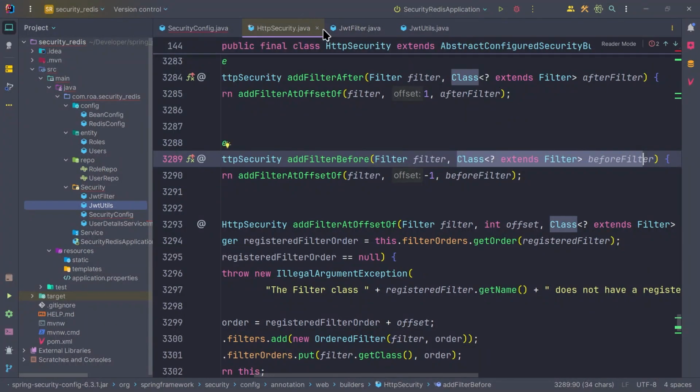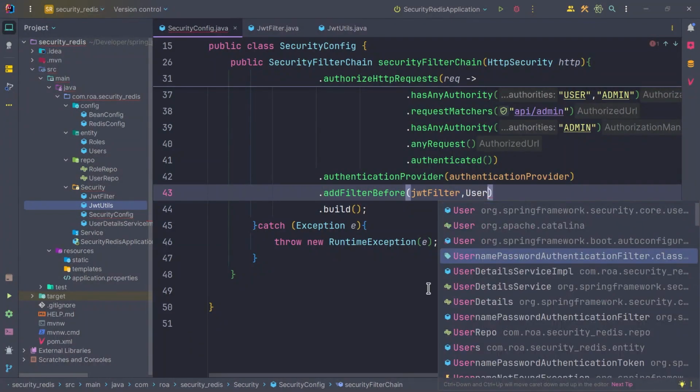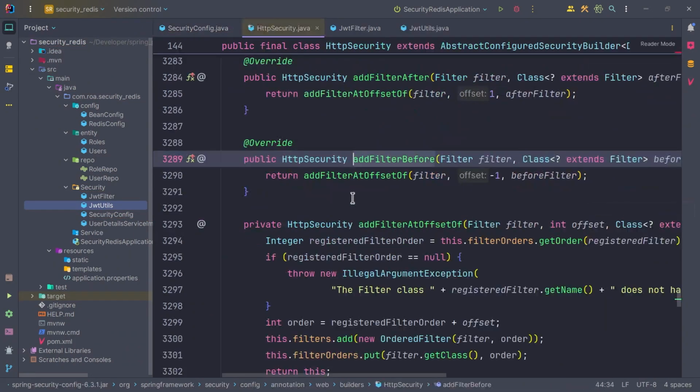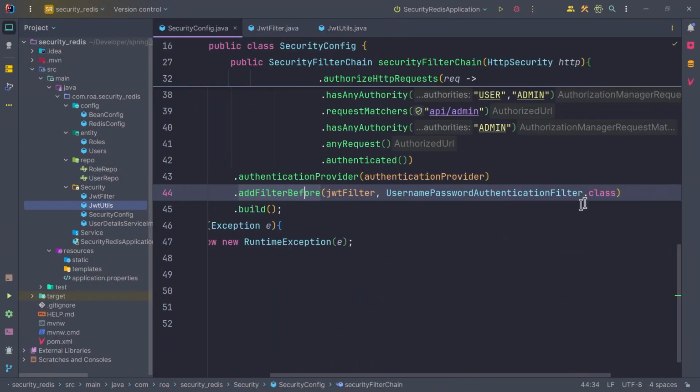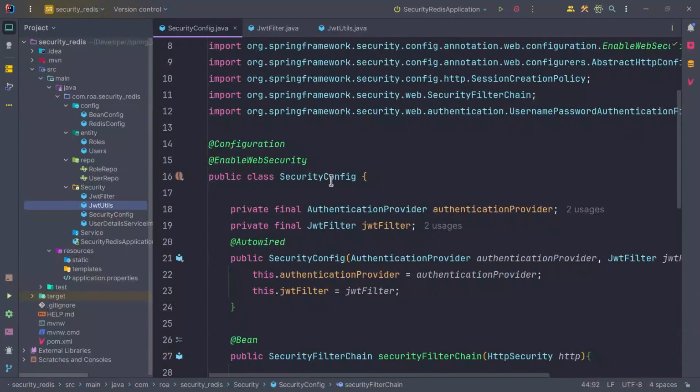So the class that we will filter before is called UsernamePasswordAuthenticationFilter.class. You must make it a .class because it is asking us for a class over here. Now you see that it's a check mark, so everything is working fine.